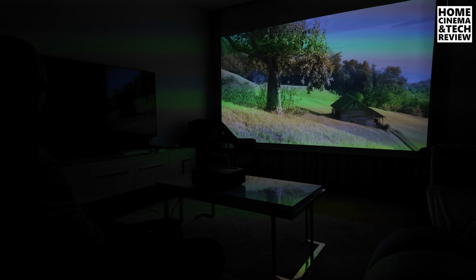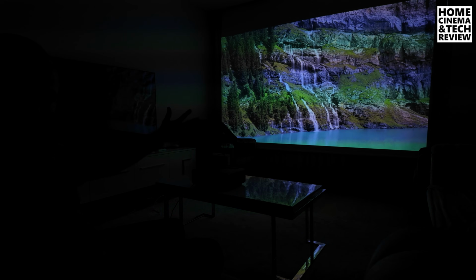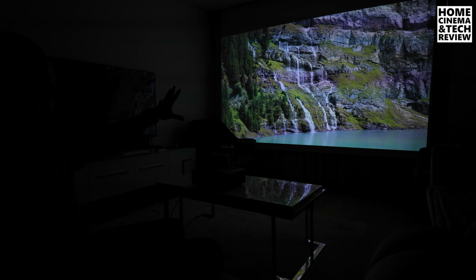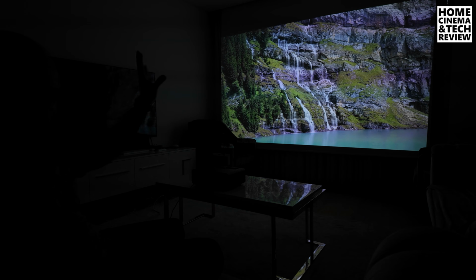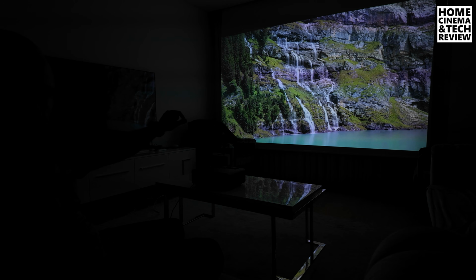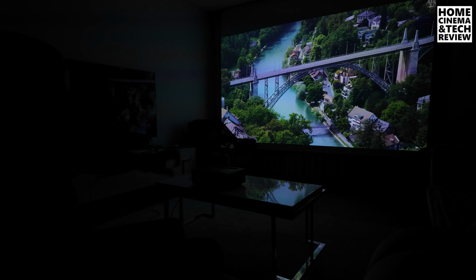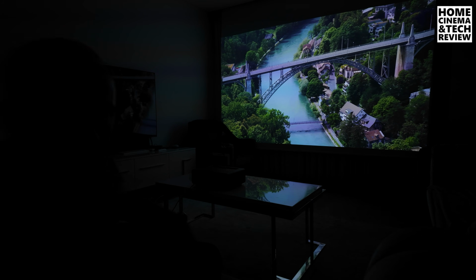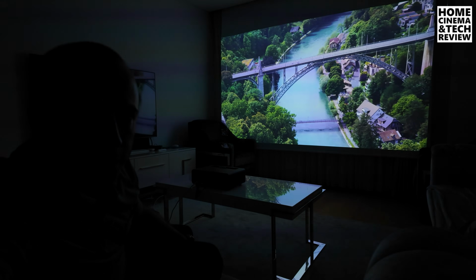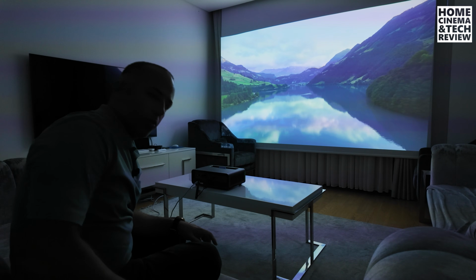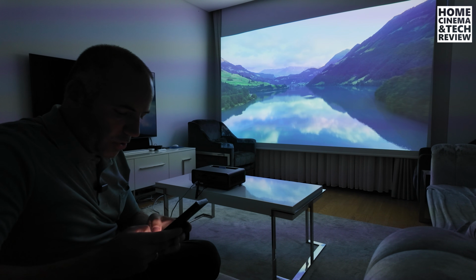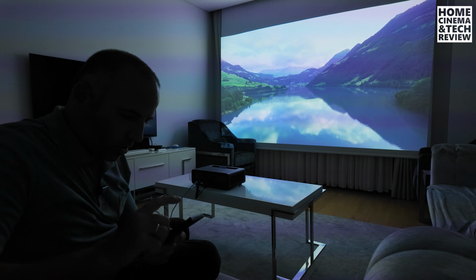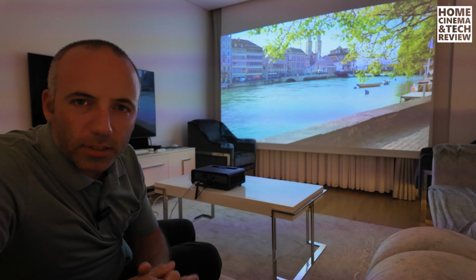Don't worry about the color fringing that's happening because of the shutter. I've dimmed it down a lot, but this is the contrast that I see in a dark room. So you will be seeing the full review. Don't worry about this projector. I'm going to review it in detail a couple of months later. Hopefully I will review it and I will create tutorials. And again, I'm going to go back and open up the lights and tell you one last thing. Let me just open up my phone to enhance the ambient light.